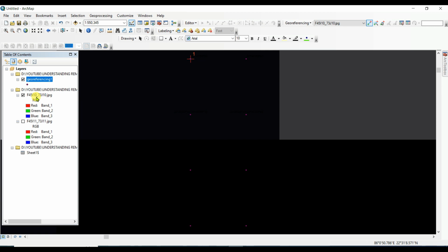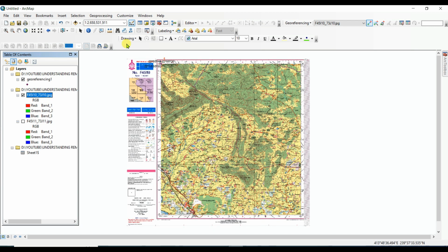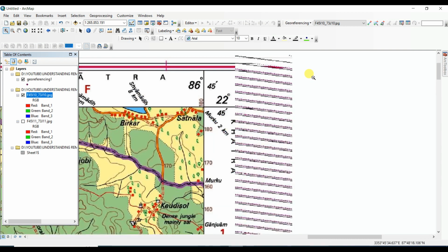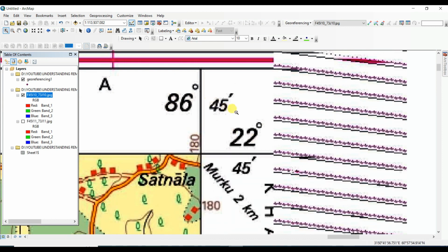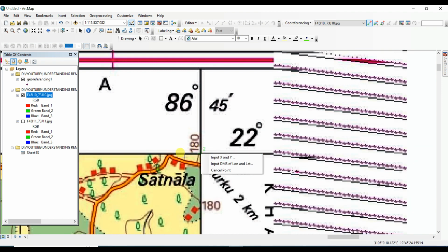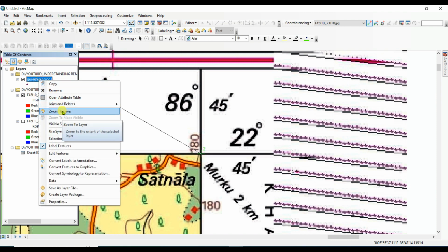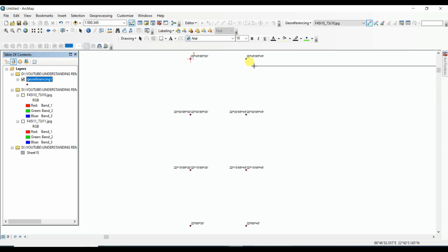Then again zoom to layer, zoom. Here see that 8645 2245. Zoom to layer, see that 8645 2245.